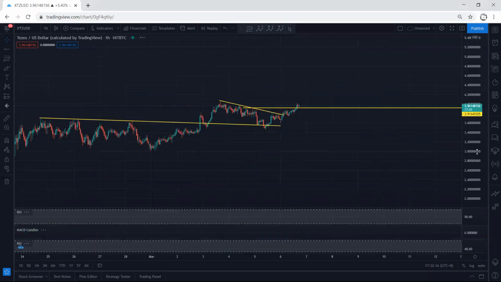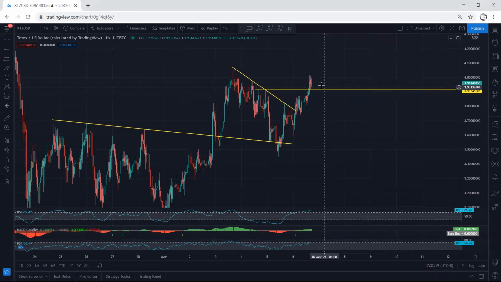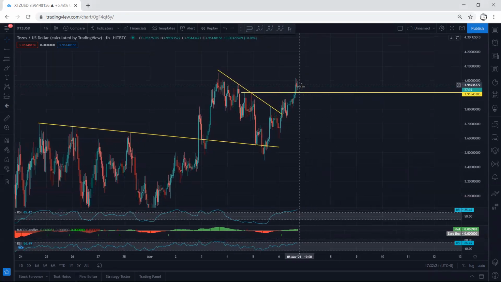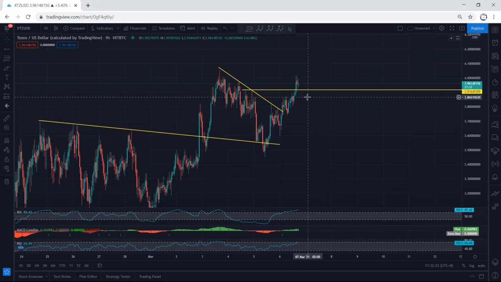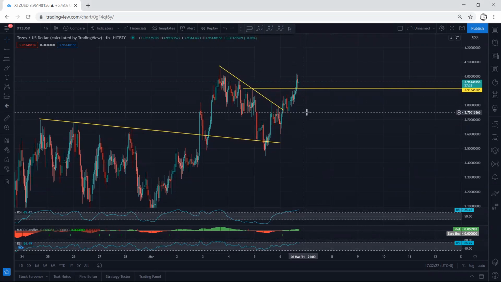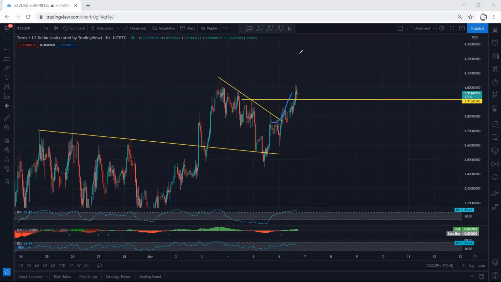First of all, if we refer to the 1 hour chart, this trade we don't need to stay with. For this trade, at least move the stop loss to break even, but this one we can keep. Again, we also need to move the stop loss to break even, because if there is a breakout, it can give us a good trade. But it depends on the traders if they want to take out the profit. Okay, now we want to see how we can trade. If we get the correction here, then we can look for another buy. But the only thing is the price is at the top. How can we trade it?